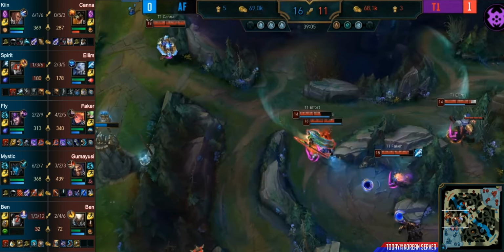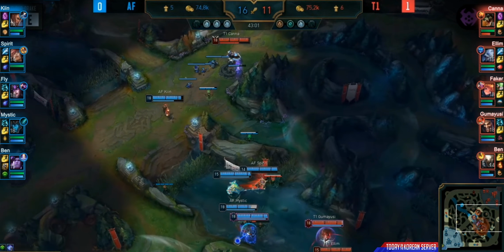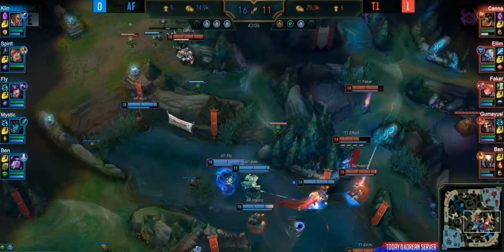They have a wave in top out of Fly with Baron. As our Faker coming through, looking for Keen, not able to get him. Remember, Mercurial Scimitar is still there. And this... Wait, all right, what?